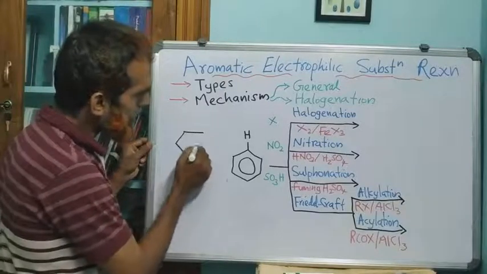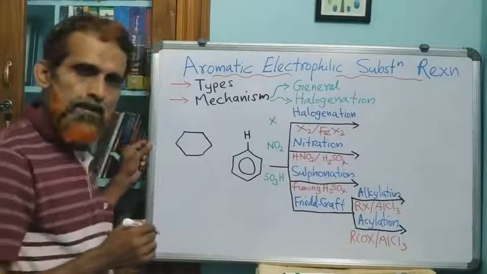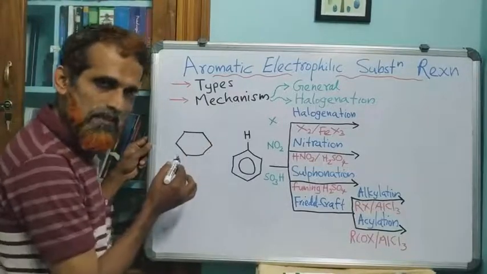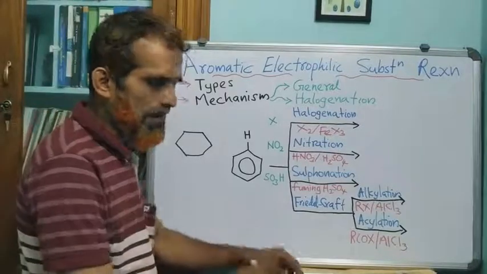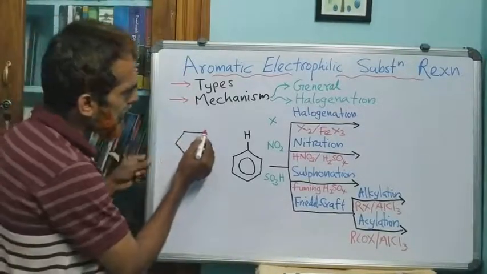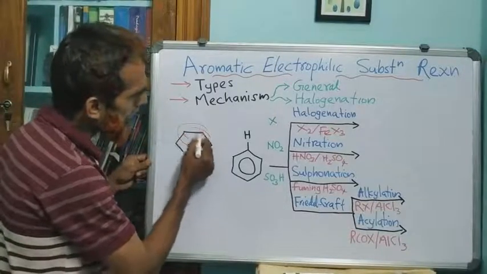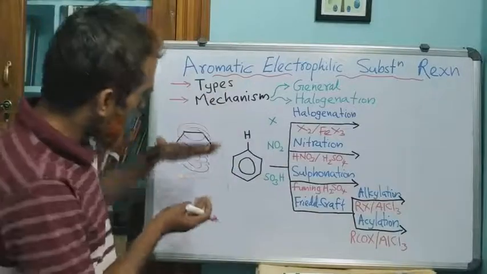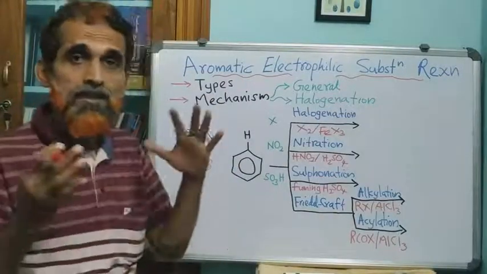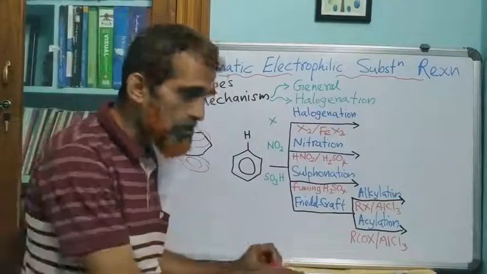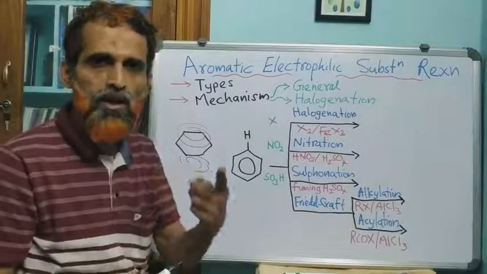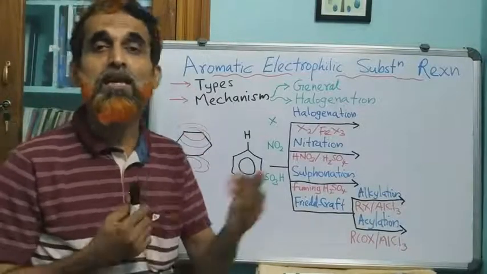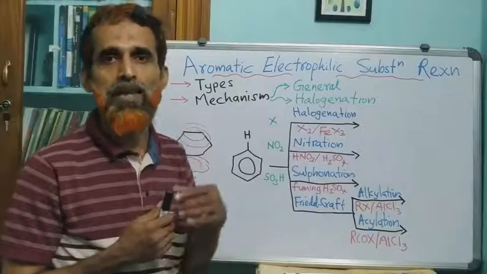We have learned about the orbital picture of benzene, wherein the pi bonds are formed by the lateral overlapping of p orbitals. Benzene has got a pi electron cloud, one lobe above the plane and one lobe below the plane. So benzene is rich in pi electrons, which are exposed above the plane of the ring, and below the plane there are pi electrons. So it is pi electron rich, so that an electrophile which is looking for electrons will easily attack benzene. That is why aromatic compounds like benzene easily undergo substitution reaction that is electrophilic in nature.